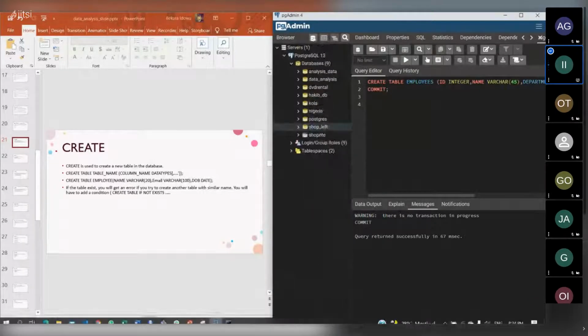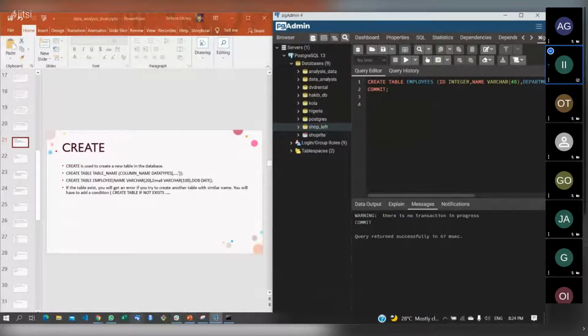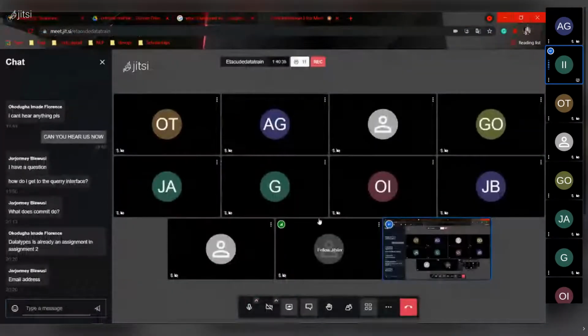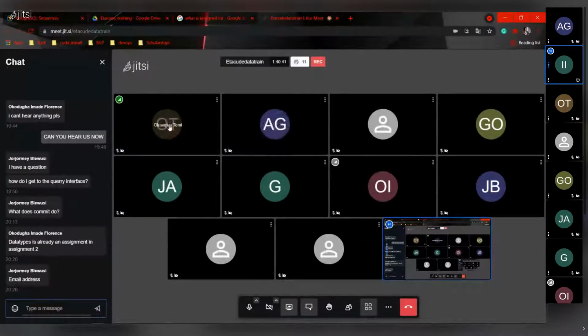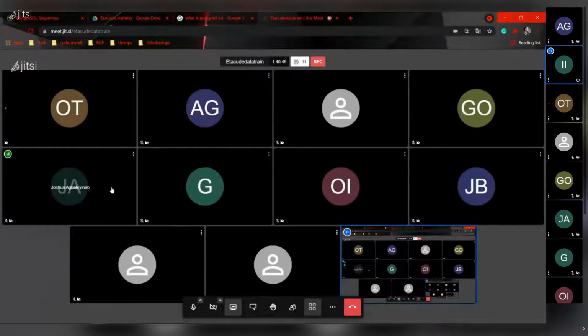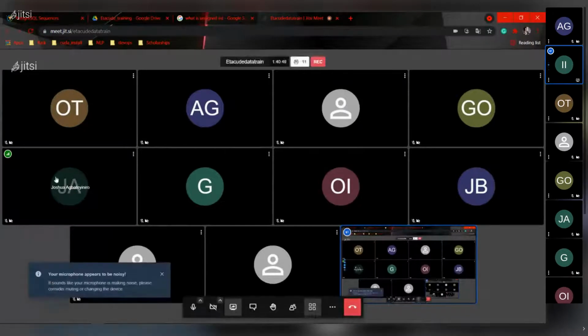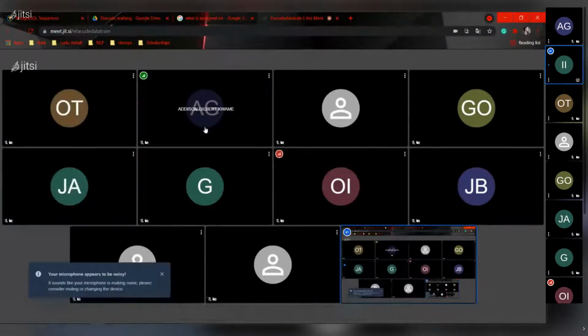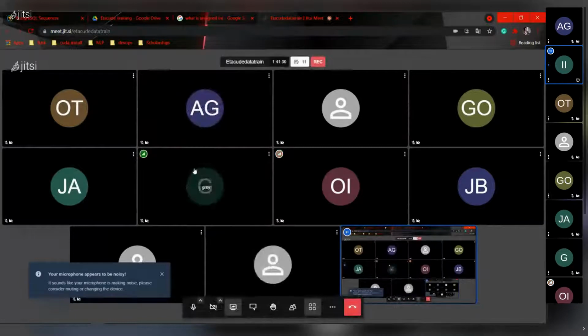And then I want someone to share their screen, and probably I will call on anyone who has a system. Your email address, probably we'll do that later on. Florence said our system is bad. She can't hear us. So who can hear us and has a system that can walk us through creating a table?